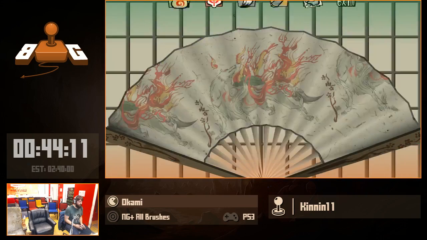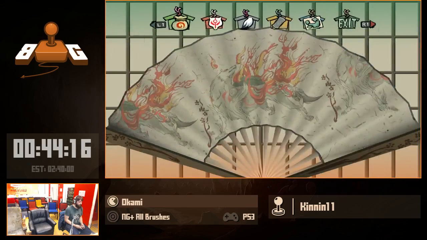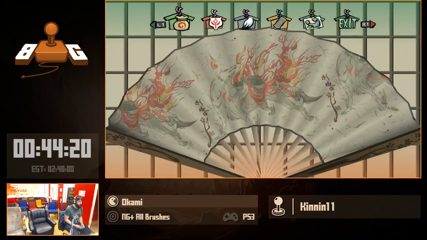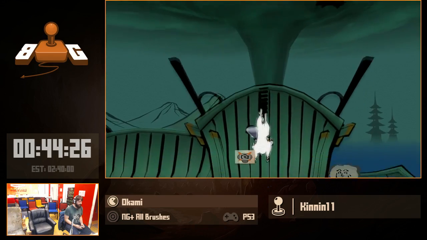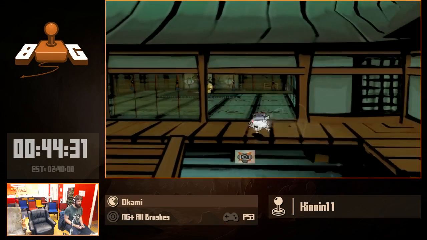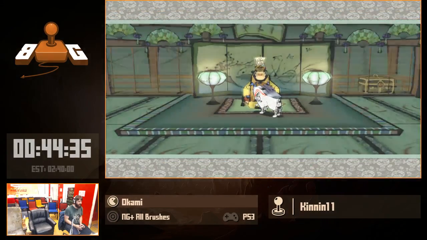Oh my god. There we go. Trust me, I'm usually way better at this glitch. So, we're gonna check on the Emperor. Oh, hey. He seems to be fine. Let's talk to him. Well, we got something nice from him.